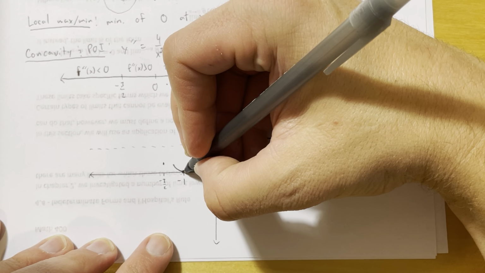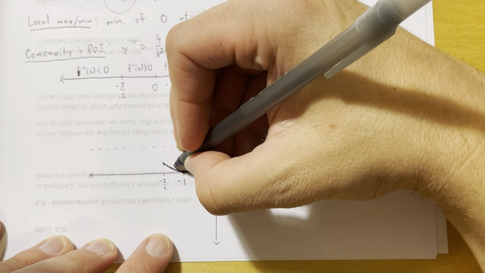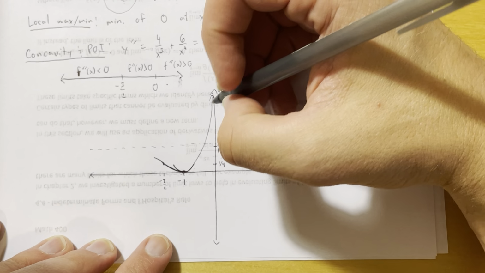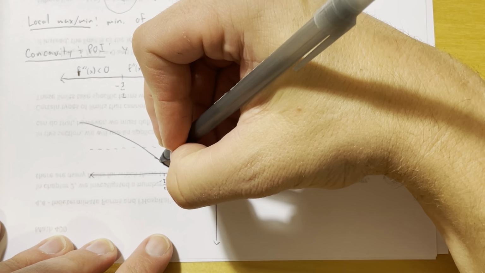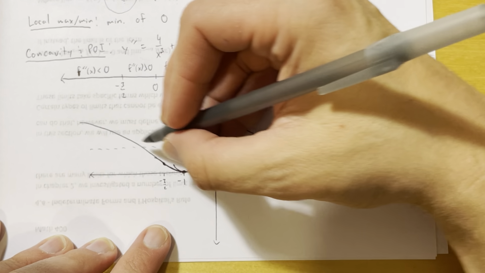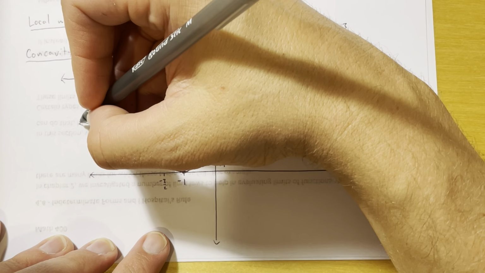So I need this guy to be concave up until it hits that point of inflection. So I'm going to ignore that part. And then it needs to switch to concave down there. But it still needs to be decreasing that whole time. So it's going to do something kind of like this. Switches to concave up at that point of inflection. And then that would be the rest of my graph, really.